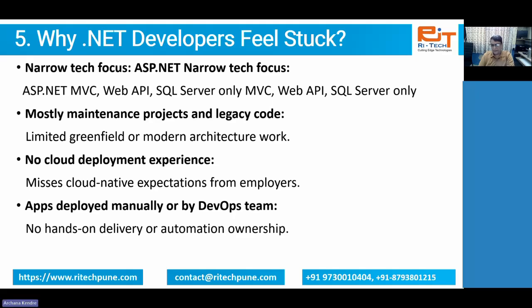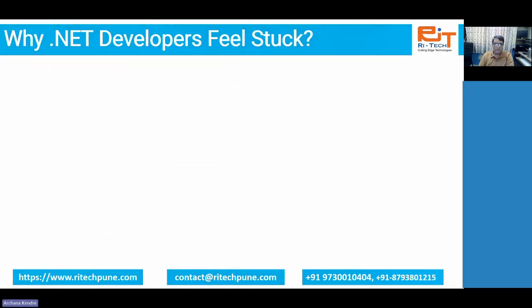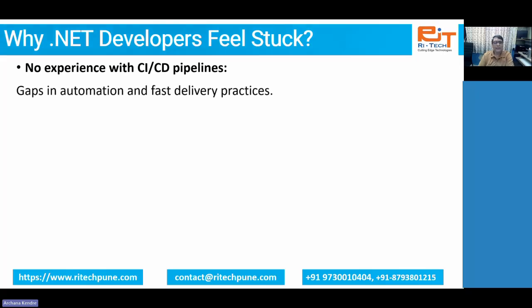So these are some reasons due to which .NET developers feel stuck. Now, one more thing: no experience with CI/CD pipelines. Maximum .NET developers with 2 to 5 or 6 years of experience do not have much exposure to CI/CD pipelines. So there are gaps in automation and fast delivery practices.